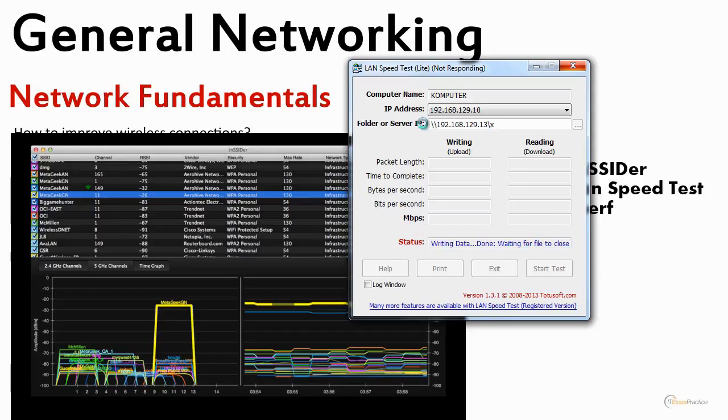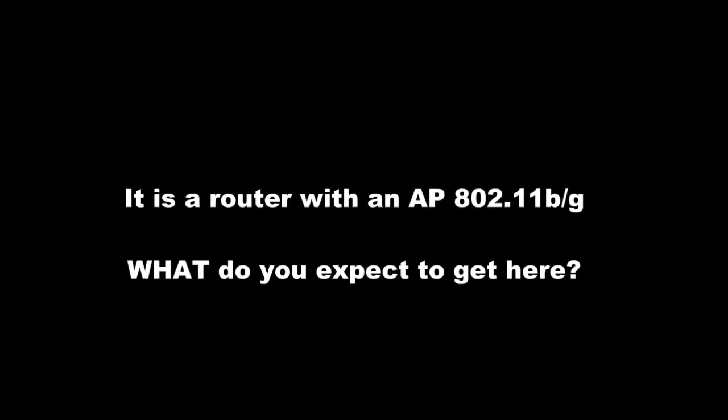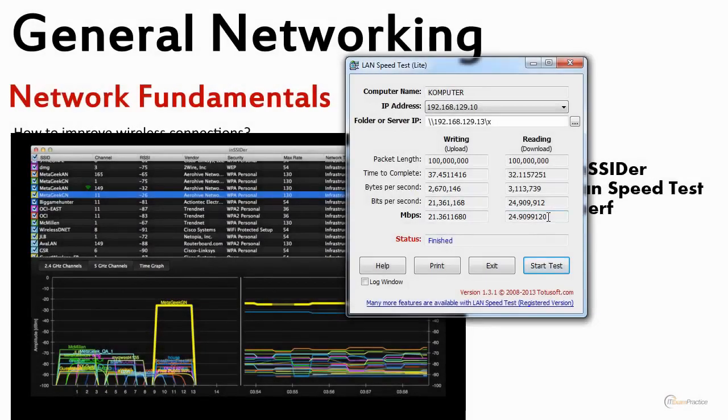This IP address is a wireless laptop. Now it is doing that in the background. What do you expect to see? That's what you can get from a laptop with a built-in wireless card.